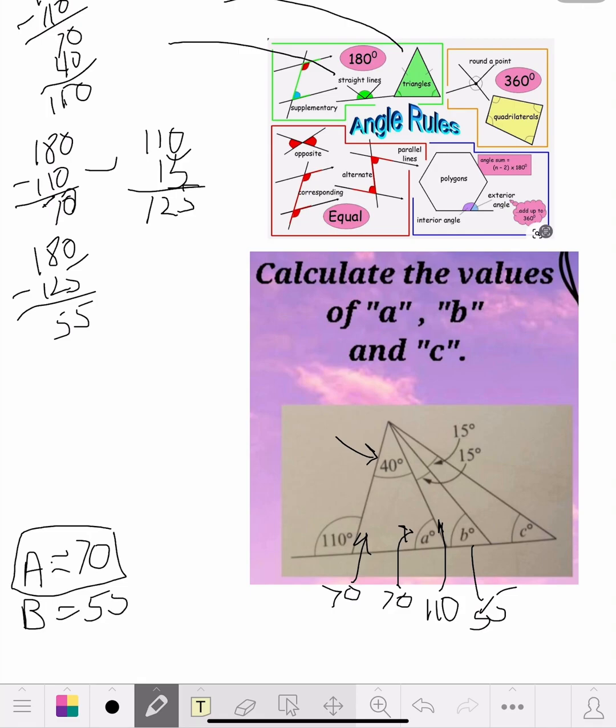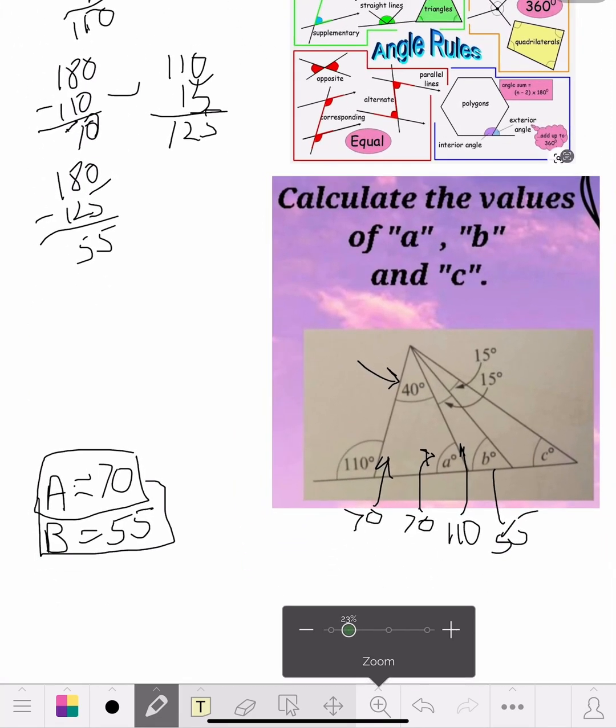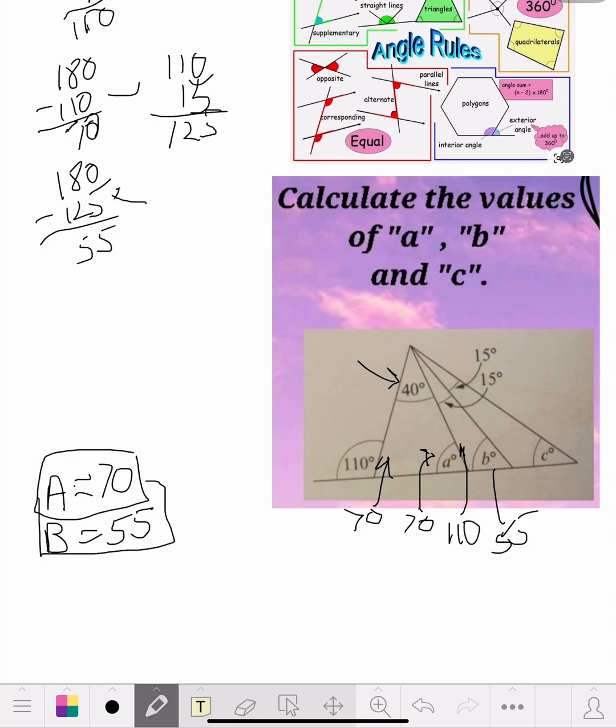So there, we got 2 of them solved. Look at that. And I'm going to square that off so the teacher knows. So at least if the bell goes off, I got 2 of these answered. Okay, so let's keep going down. So we know that's 55. And the straight angle is 180. So what's the difference between 55 and 180? Well, we just did it here. It's 125. So that means this inside angle here is 125.